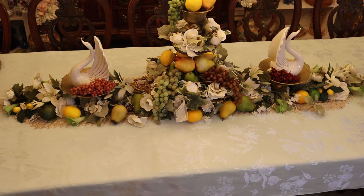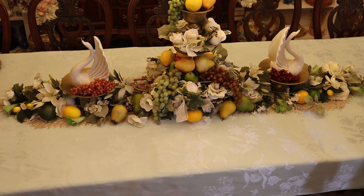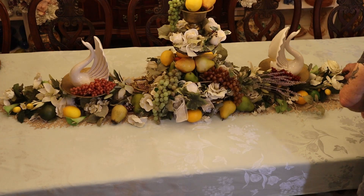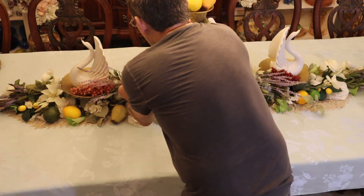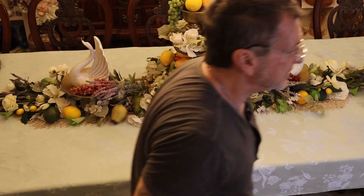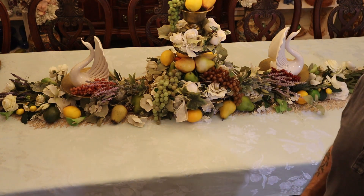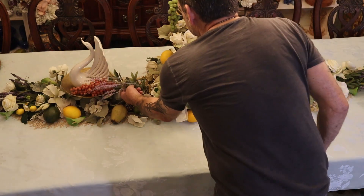We've got a few more pieces of white habit rose and two kinds of lavender. I'm going to build this with the lighter lavender up high and the darker lower. We don't want it dominant on the high side of our piece. And because it's spring, I want that influence. If this were a wedding piece and you want to use real flowers, you can — I can work with real flowers just as well as these. But imagine the money to do a video and in four days the flowers are mush and you've got nothing. That's the whole idea here.